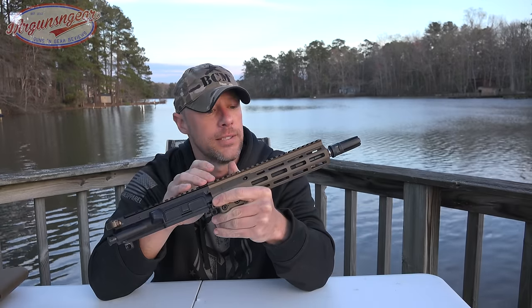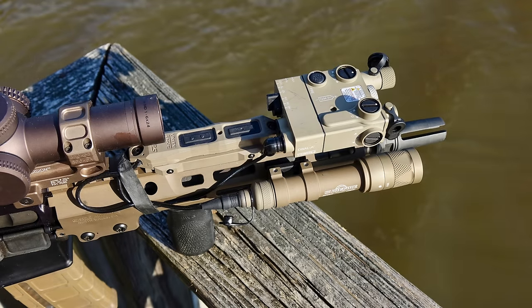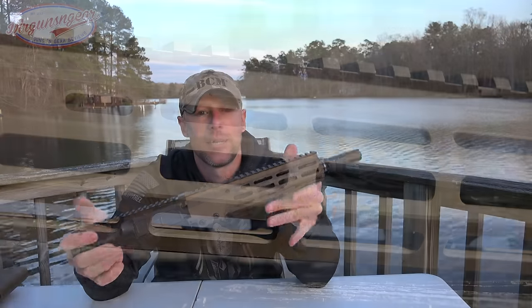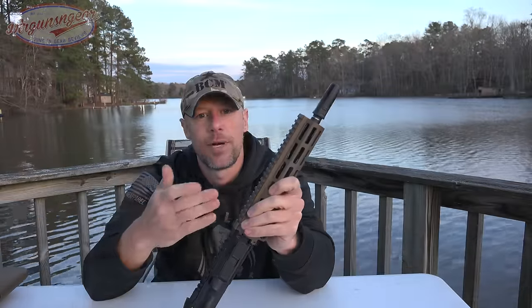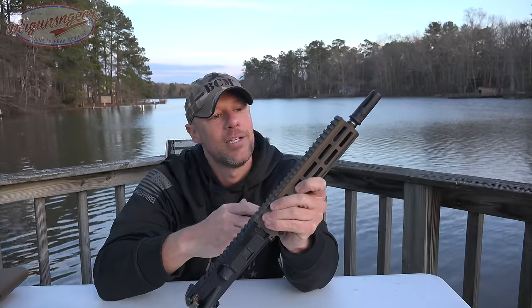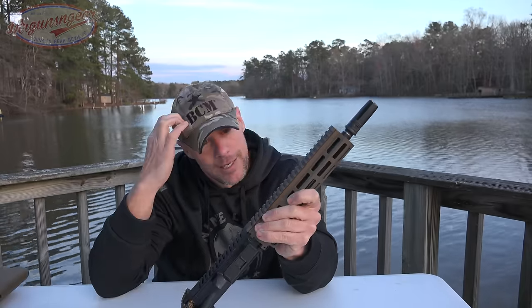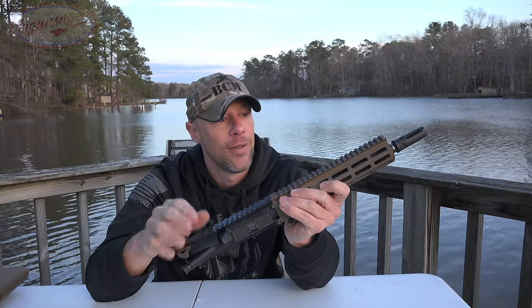The handguard is Geissele's Mark 16 handguard. This one here is 9.3 inches long. It's in DDC coloration. It has M-lock slots at the 3, 6, and 9 o'clock position, as well as the in-between positions. That certainly is nice, because if you're running like a laser designator and you want to get everything as tight and high as you can in there with it, those offset slots just allow you to do it and give you more mounting options with the plethora of different mounts that are out there on the market.